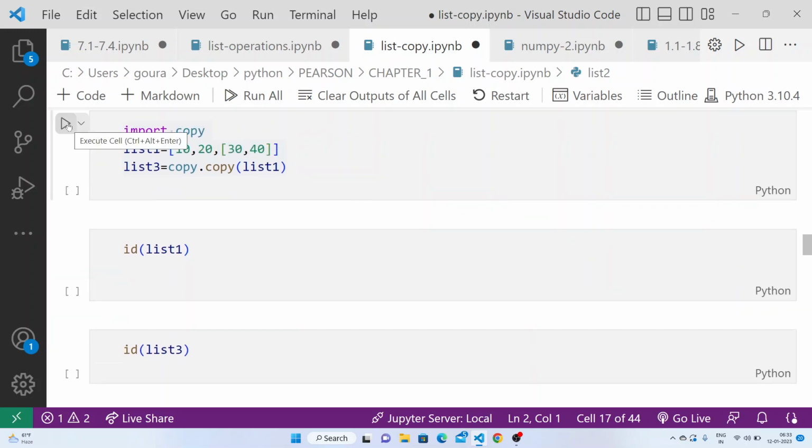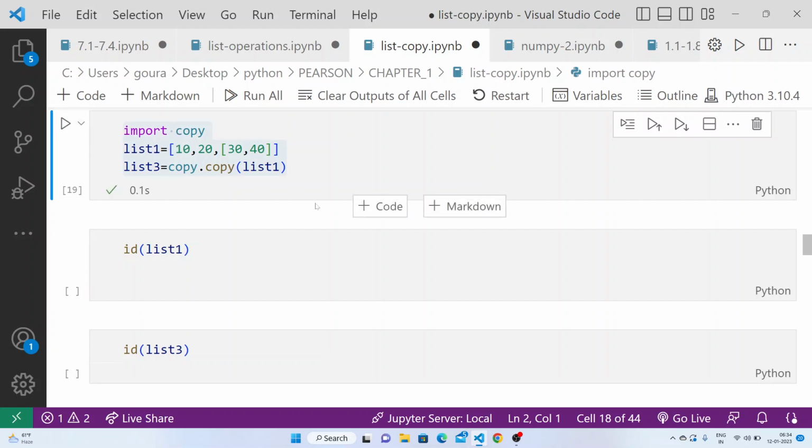Let me execute this so that you can see. We know what the contents of this list are. The content of this list 1 as of now, and from list 1 I am creating a copy of the list, that is list 3, using this copy function. Let me execute this. I have executed this.